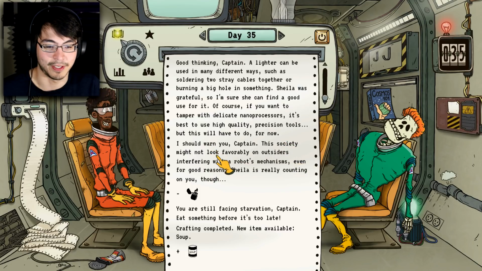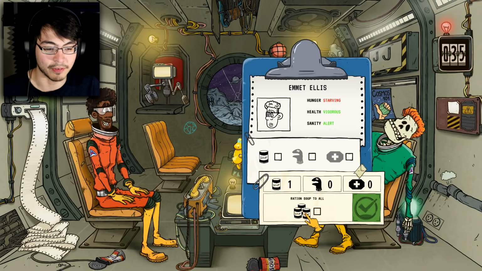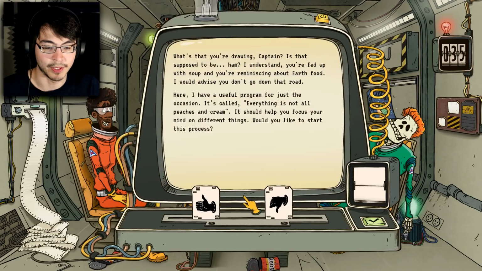This society might not look favorably on outsiders interfering with a robot's mechanisms, but Sheila's really counting on you. I am facing starvation. I am aware of that. Ration soup. And then we can craft another one. Actually, it'll only take 1 day, so let's make another communicator.